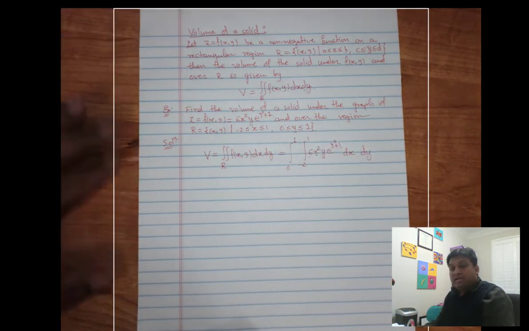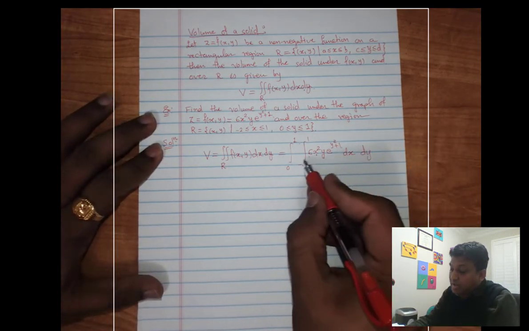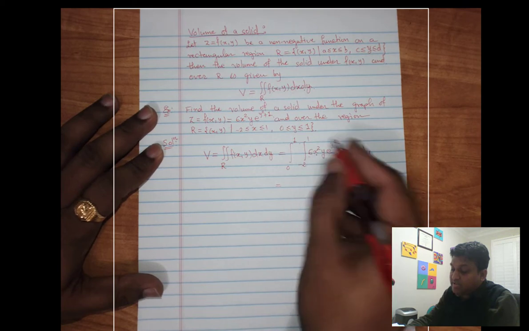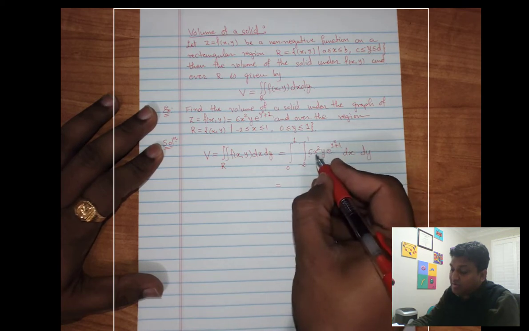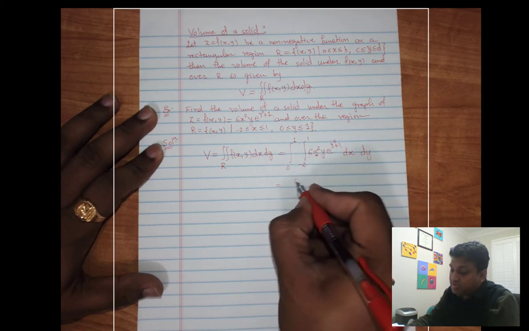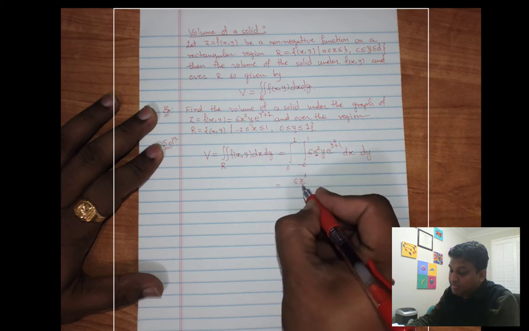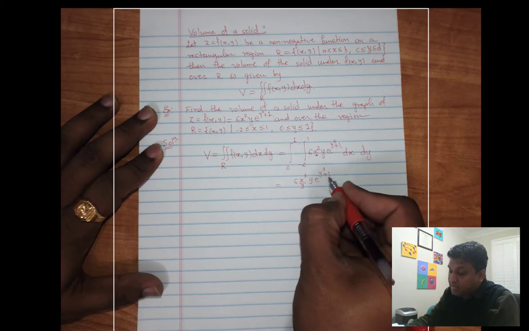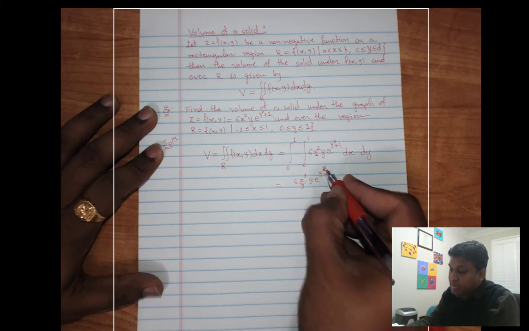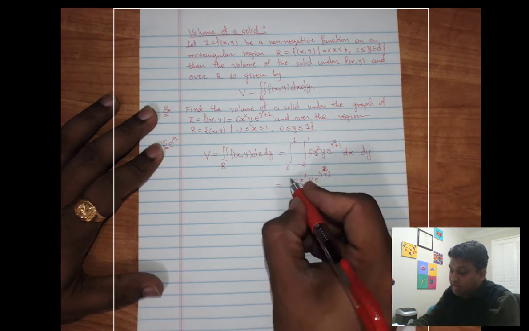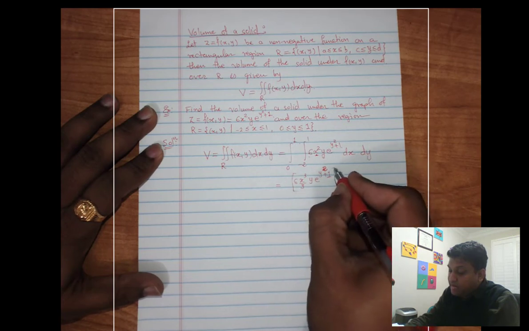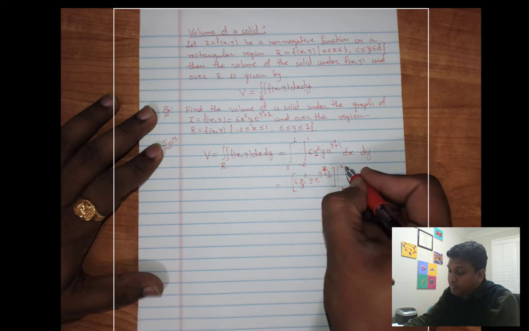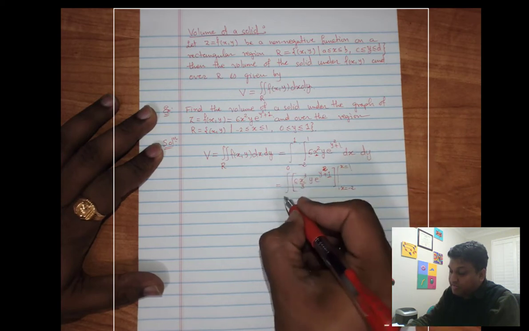Alright, let's do this carefully now. Integrate this with respect to x. We are going to treat y as a constant. Antiderivative of that x squared term is going to be x to the 3 over 3, and then all the constants that are multiplied with y will stay there. I would like to evaluate this when x is negative 2, when x is 1, and I would like to calculate the difference.